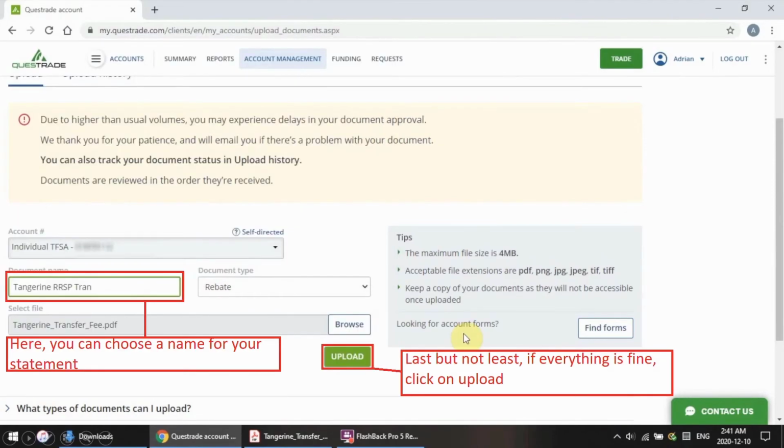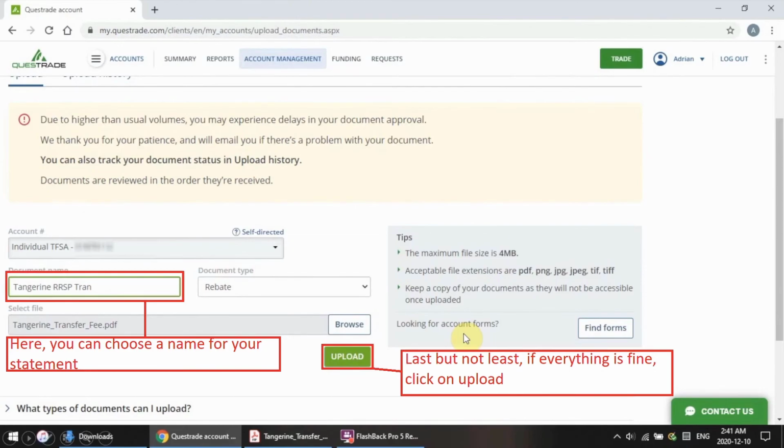And then, after you upload the document, you can choose a name for your file, but it's up to you. You can give it a nickname, okay?